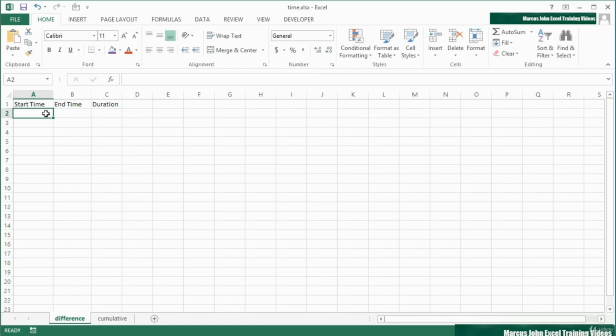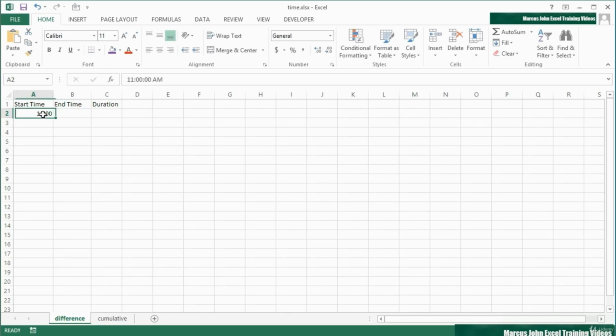As long as we give Excel the time in Excel's time format so it understands what kind of time we're dealing with. If we take the time working file, for example, we have a sheet called difference, and we can enter a start time. The times must be entered in hours, minutes, and seconds. Now you can leave the seconds off and it will assume 0, but you can't leave the hours and the minutes off. So we need to put 11:00 for 11 hours. No minutes. The seconds will be assumed.